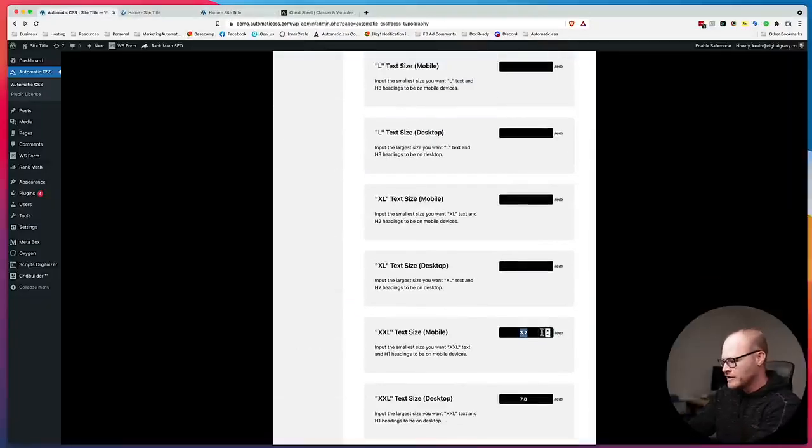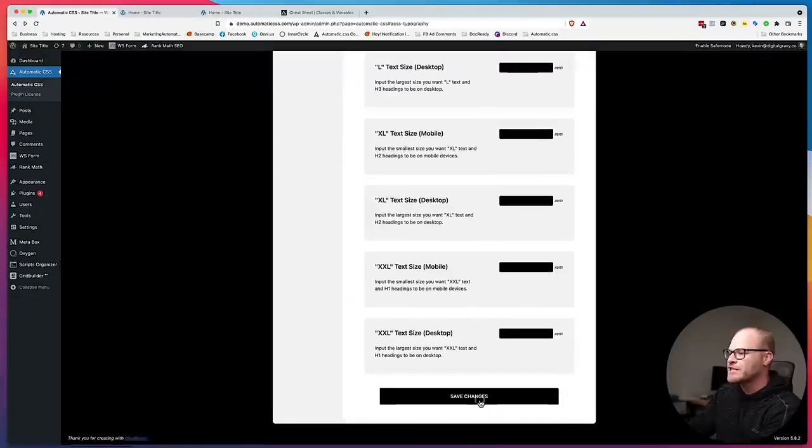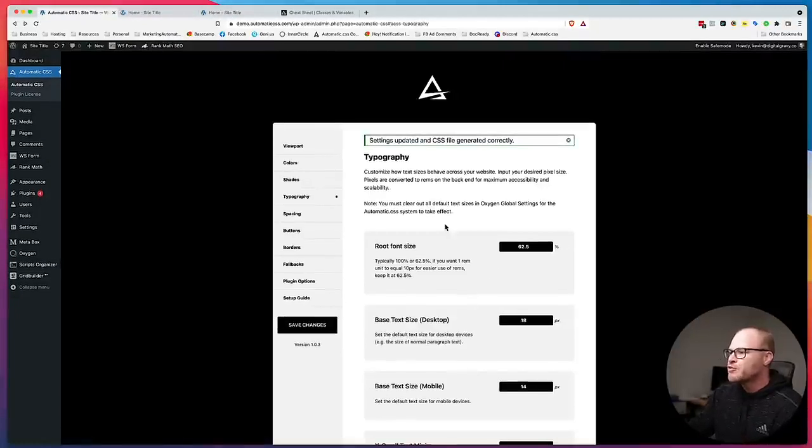I'm going to go ahead and clear that out. And let's talk about the rems versus pixels kind of debate. This root font size box is very, very important. The root font size, this is the only framework that allows you to choose your own root font size. Most frameworks lock you into either 62.5% or 100%. This allows you to choose between the two. If you choose 62.5%, then one rem will equal 10 pixels. So if you have a design and you say, I need 16 pixels, it's 1.6 rem. It's very easy. If you need a width of 1280 pixels, it's 128 rem. Makes the math very easy.